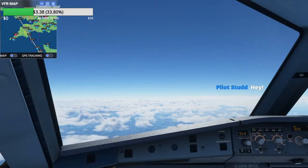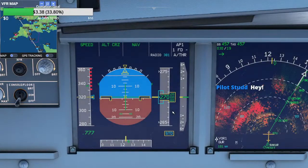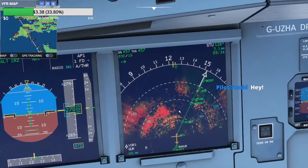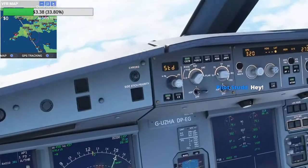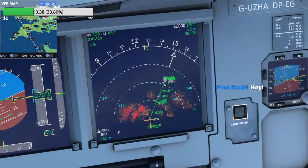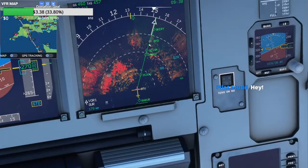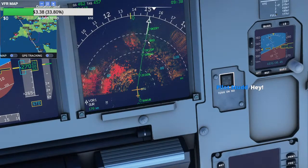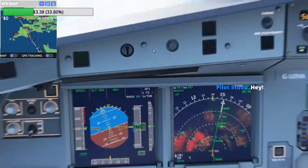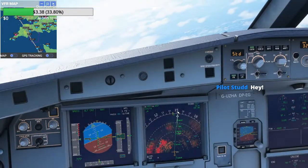Once we've hit the Guernsey VOR, we then just head south towards Shark, which is not a VOR, it's just a waypoint, which means it doesn't have a frequency we can tune. Only some points like STU, we're heading over here. I believe this is the VOR we've just gone over. Any waypoints on your navigation display, ND, that are marked with the cross in sort of purple are VORs that you can tune. So here, Bravo Hotel Delta, is the Biggin Hill? I'm not sure about what it is, but you can actually tune that, and that'll give you an exact course towards that.